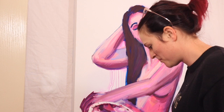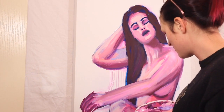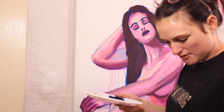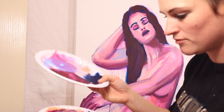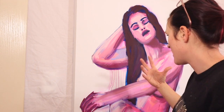So I've just pulled out a little bit of blue and a little bit of purple and, well, yes, some pink. So I'm gonna just have a play around, and again, the same thing as what I said earlier when I'm approaching the painting. I'm not really sure if you can see them. As I said earlier, just laying down the colors where, say if there's a light spot in the photo, then I'm gonna lay down a light color there. If there's a dark spot in the photo, then I'll lay down a dark color on the painting.